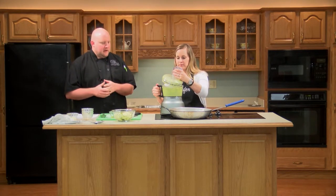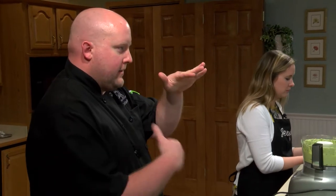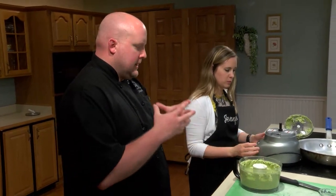Mm-hmm. You see that a lot with homemade dressings where the oil is separated from the other ingredients. If you do it slowly and allow the blade to actually work and disperse everything evenly, you're going to get a nice creamy texture. Everything's going to get blended well together and it's going to emulsify really nicely.